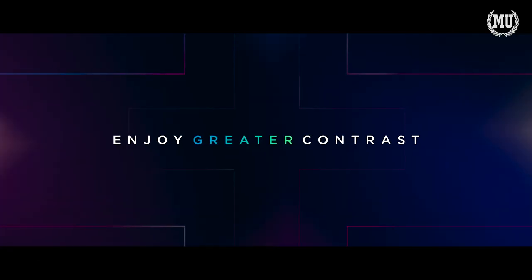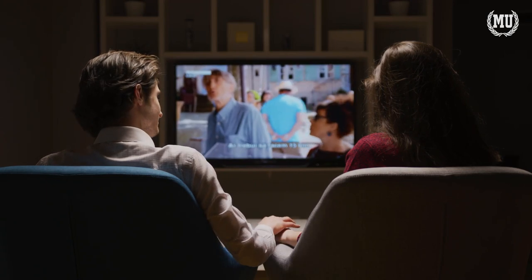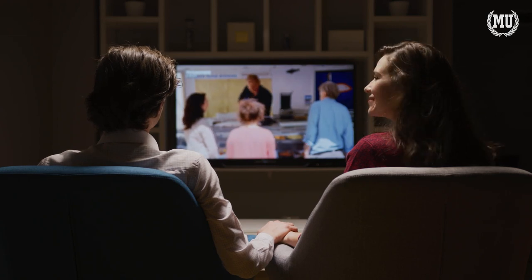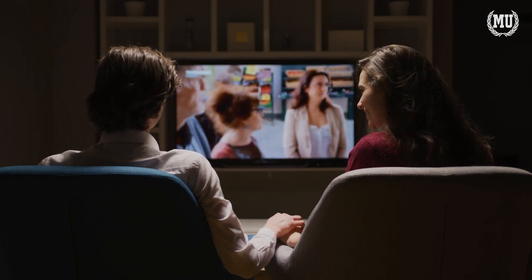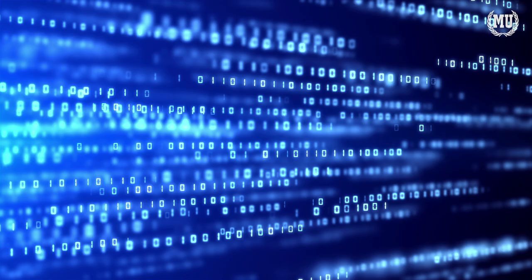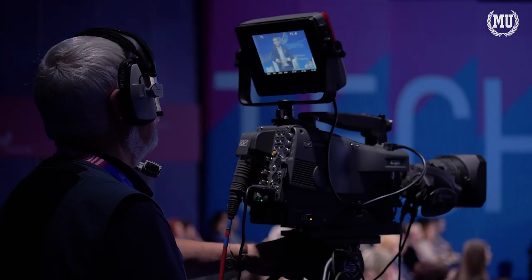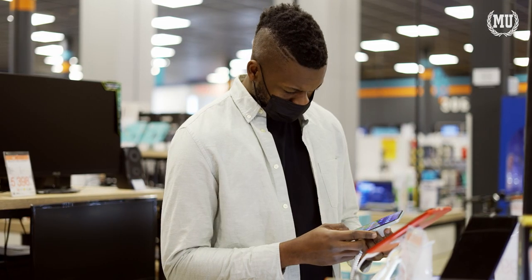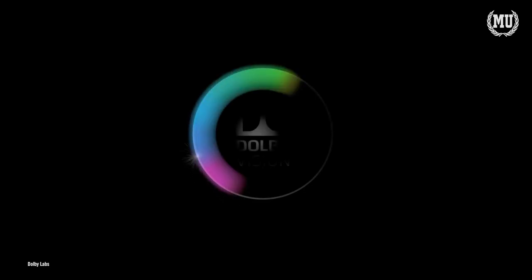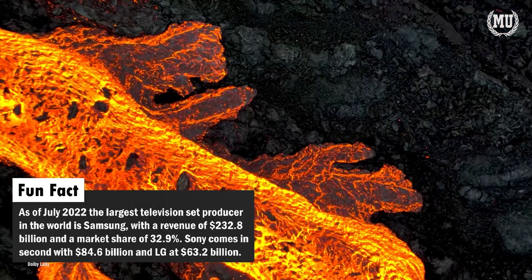Dolby and Samsung are at an interesting crossroads. Samsung's high-end televisions can actually display whites better compared to many rivals and are often noticed for their high output abilities, allowing consumers the feeling they are getting better value — the hardware in many high-end Samsung TVs is comparable to other name-brand manufacturers at a lower price point. However, without Dolby Vision software to properly decode content scene by scene, movies and TV shows default to HDR10, and the sheer volume of content released in Dolby Vision means consumers are not getting the best experience or seeing content the way it was intended. Without Dolby Vision built in, it is almost pointless to have such high-end hardware that cannot properly display video as creators intended.